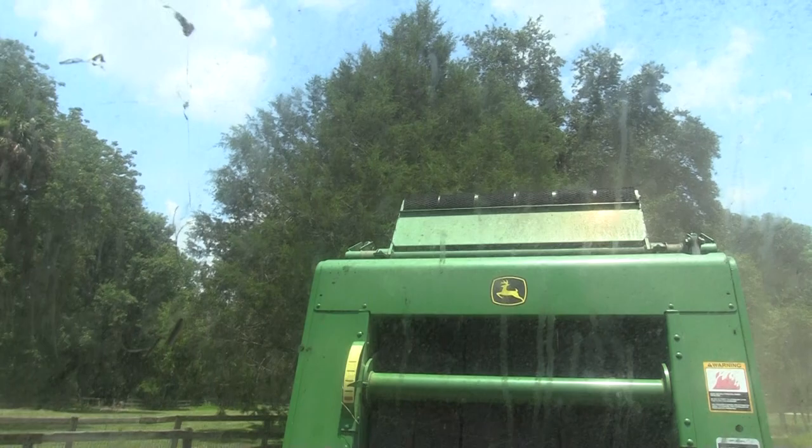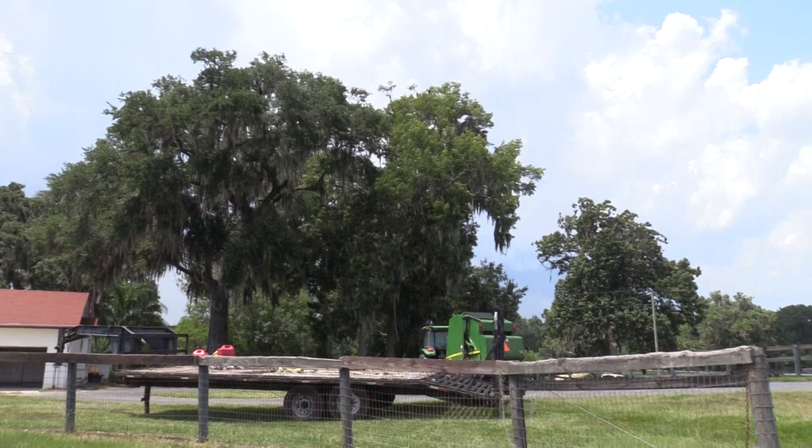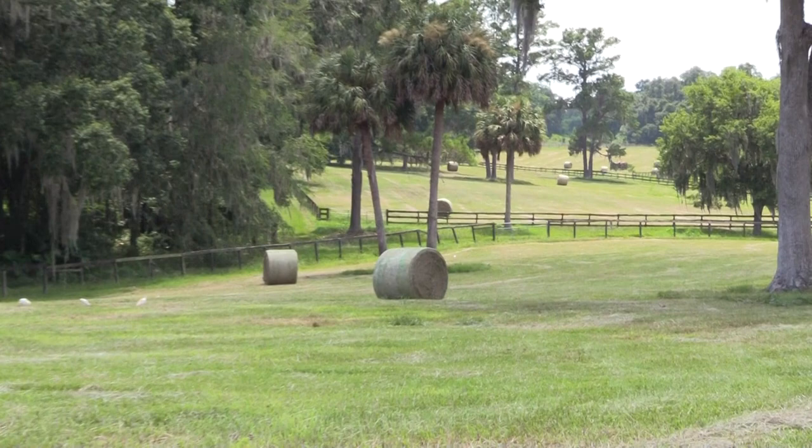We are done. Probably took us about three hours — got right at 55 bales, not bad, just stacked up and just in the nick of time. Check that out — that is a big rainstorm and it's coming this way. You want to get the hay baled before it gets wet; if it gets wet we have to re-fluff it and we can't put it in a roll. We always like to get it brought back and put in the barn if we can, but not today. Now that it's baled, if it rains just the top layer gets wet, so not as big a deal. That was our goal — get it all baled up. Now we're going to load it up and I'll do another video showing how we stack our goosenecks.